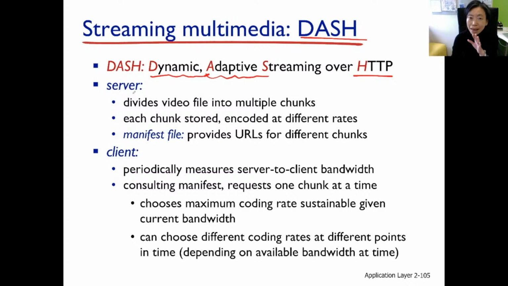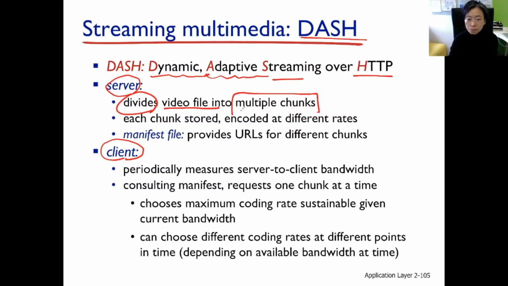The main intelligence is actually at the client side. What the server does is just prepare things such that the client can be intelligent about streaming video over the internet. Video files are usually large, and it's usually many frames being played or transmitted over time. So what the server does first is divide the video files into shorter segments. Here, we call them chunks, video chunks, a little bit like in P2P, where BitTorrent cuts big files into chunks.